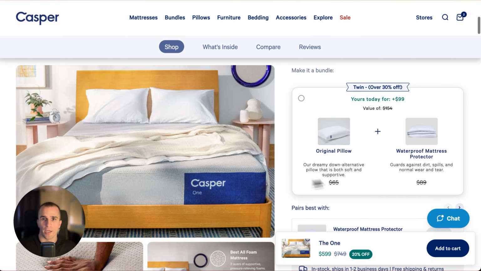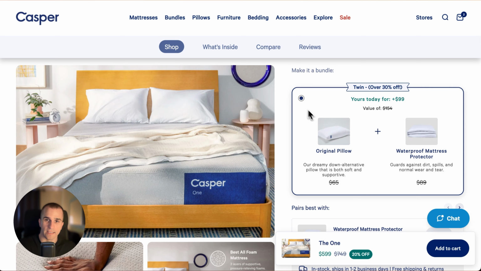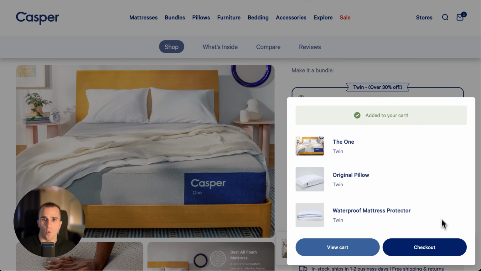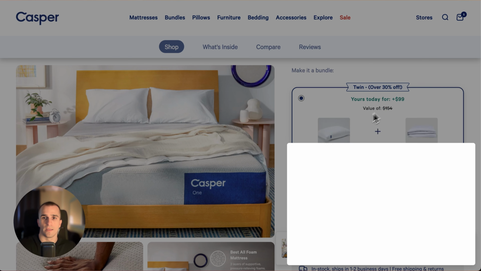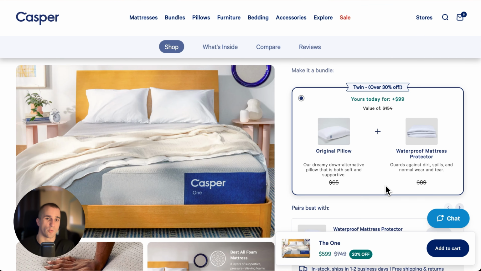So when you're on the product page and let's say we want to add this bundle to the cart, we just have to click anywhere on the box. You can see that it's very clear that this one is selected. We have this dot here and we have the border, which is now solid. And when you just click on the add to cart, you will see that now all these products are added all together to the cart. We get this confirmation, and therefore you are assured that you have added this product to the cart with the discount that you are shown here. So when you have this, more people will just add it to the cart.